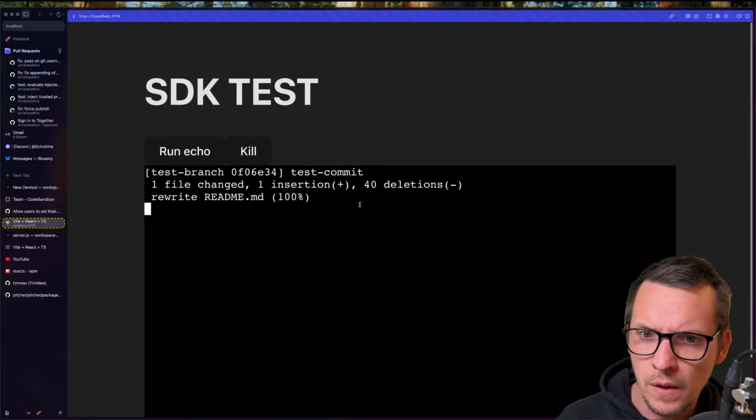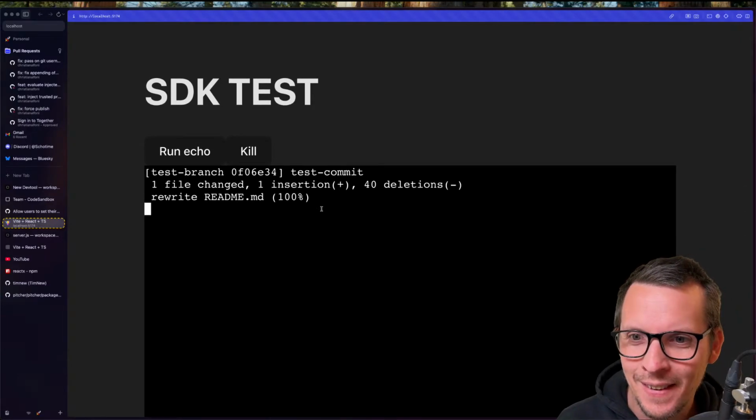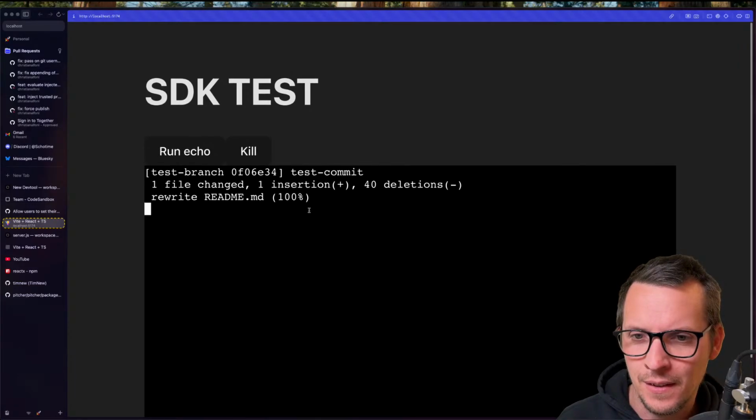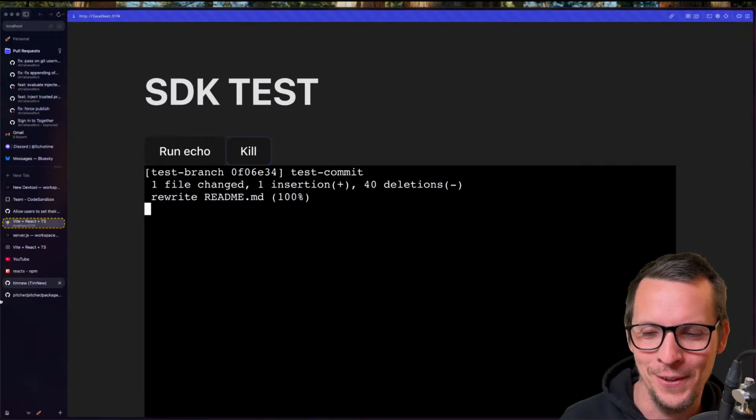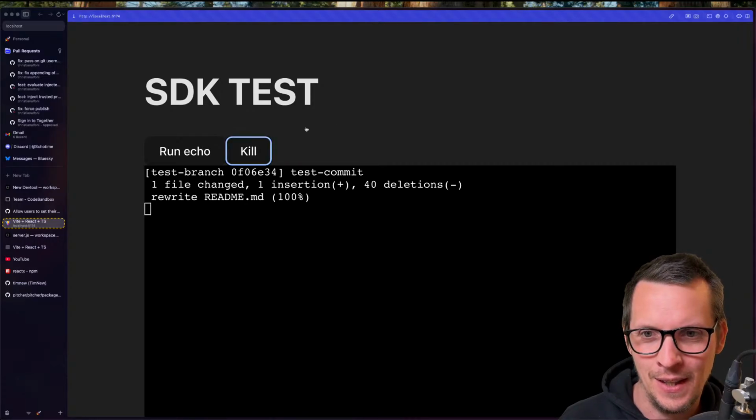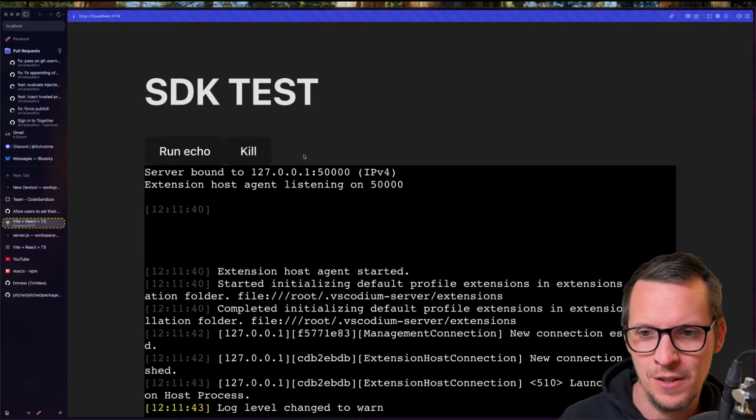Oh, look at this. Yeah, this is actually the, oh, that's interesting. I think this is the actual terminal that we were actually running on the other thing. Okay, I'm gonna kill that, and then we're gonna refresh.